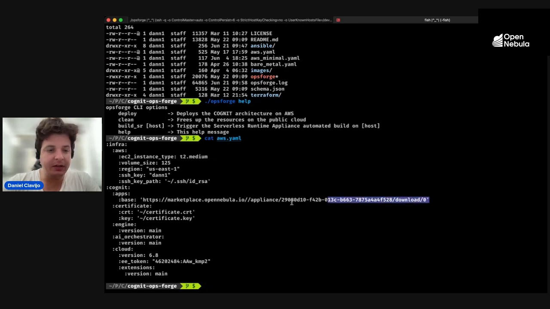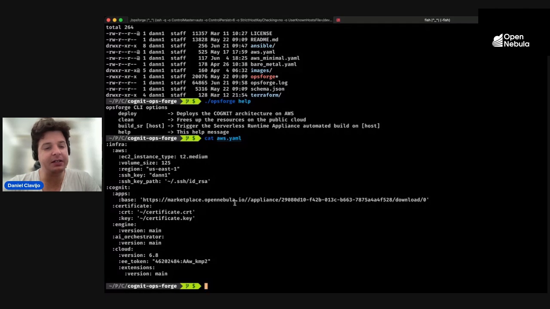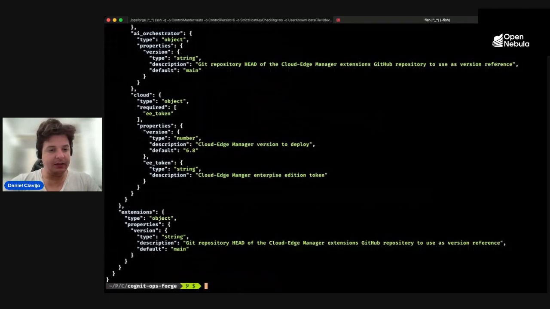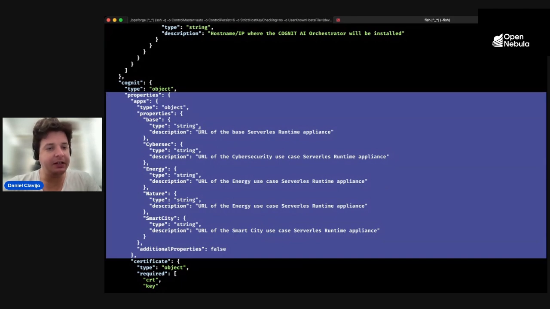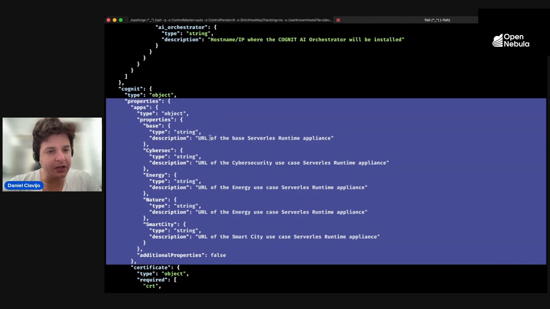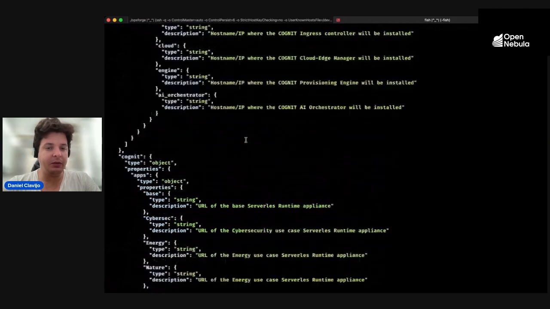Yes, you can define a set of applications to populate, and this is what the schema is defined. If you don't define this, I don't think we have defaults. So yeah, you have to define them: a URL where the image is readily available. And in this case, it will set it up.